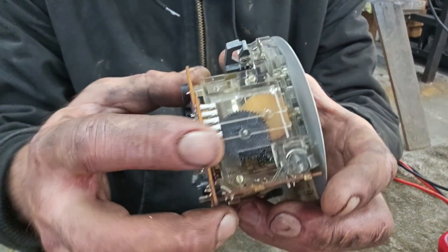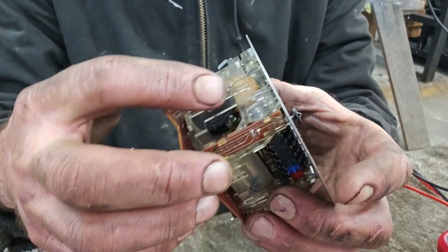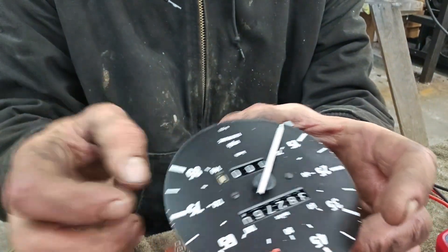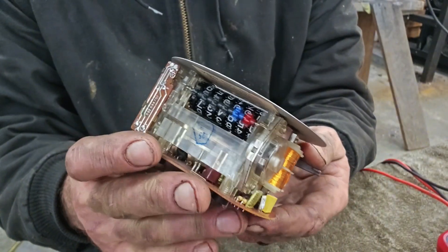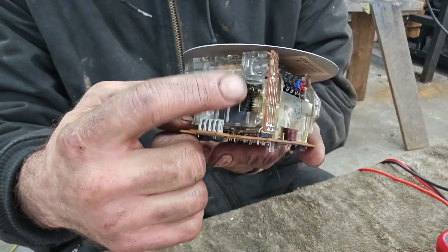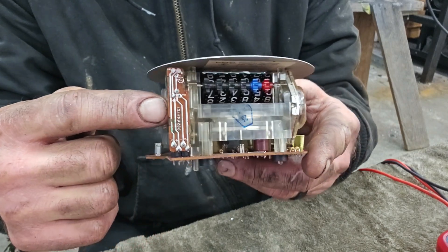So first off, these are your gears, and this is what runs your odometer. I replaced them, spun them, and made sure there was no binding — going over a mile to verify. If there's no binding in the gears, you're kind of left wondering what's going on. This is where the smallest gear comes in — the smallest gear will turn all these bigger gears.